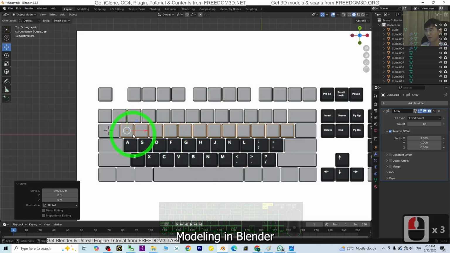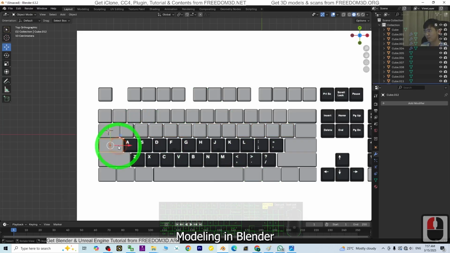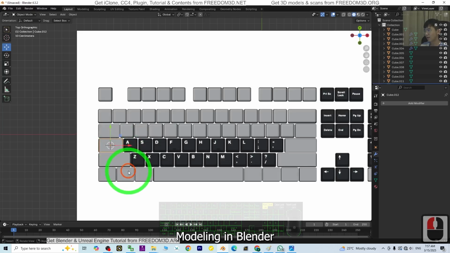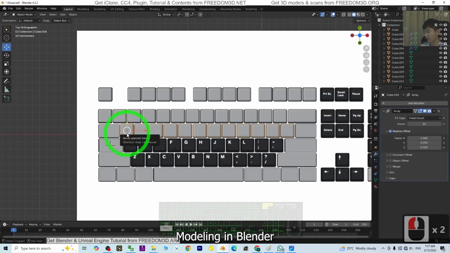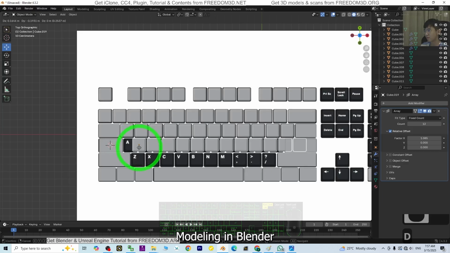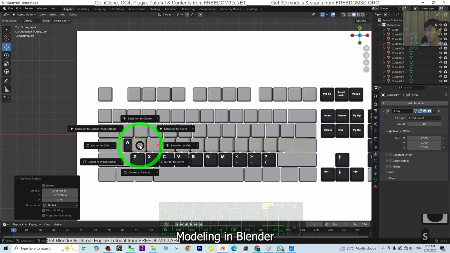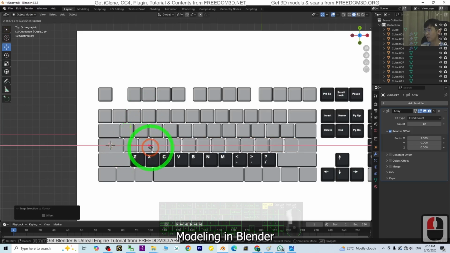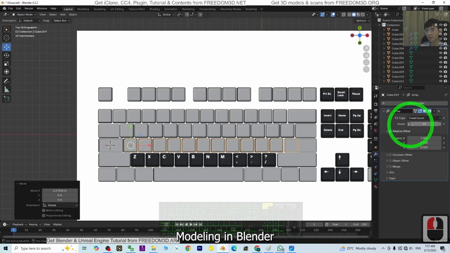Once this step is done, do it again at this. Shift S, cursor to selected. Then duplicate this, Shift D, at here. Then Shift S, selection to cursor. Move it. Delete some buttons. Done.